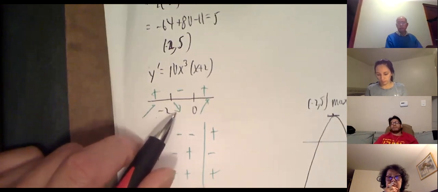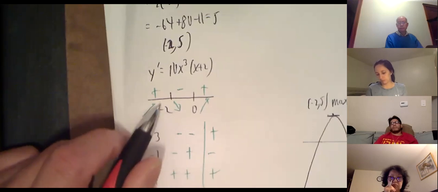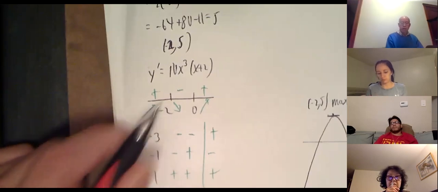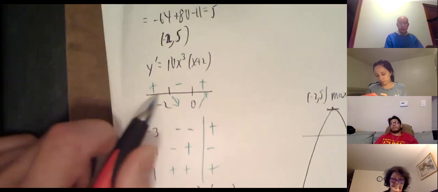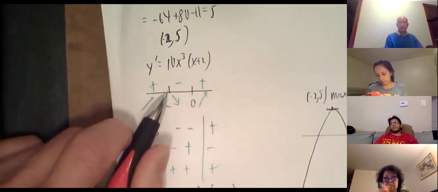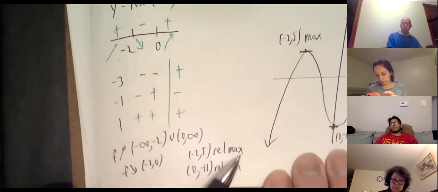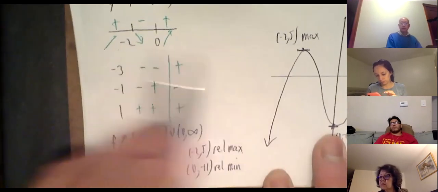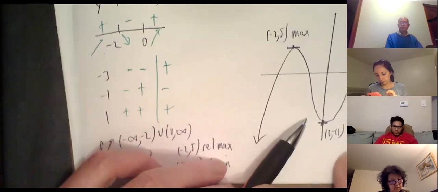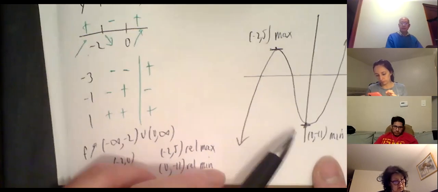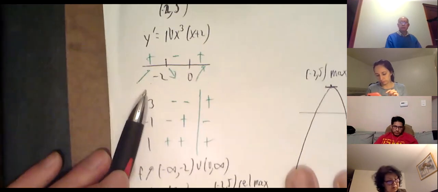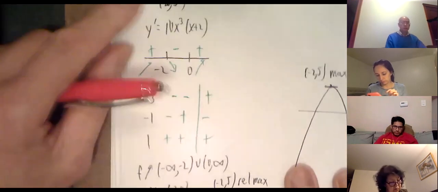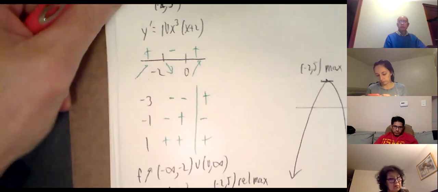That's my own thing. Yeah, so if it's plus there, it means it's going up. Correct. Increasing. If -3 is plus, then it means it's increasing. This whole region, everything from negative infinity up to -2, the graph is going up. So it's increasing up until I reach -2, and then it starts to drop. And then after x equals 0, it starts going back up again. Is that right? Thank you. You're welcome. Anything else about this particular question, please?